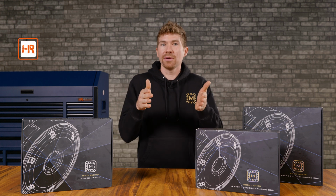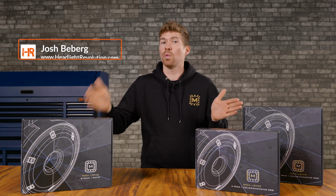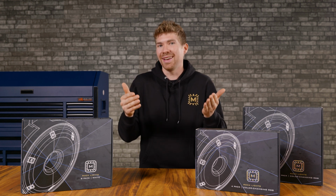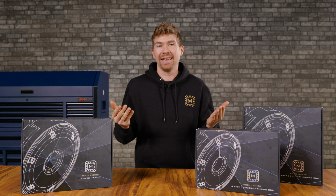So it looks like Morimoto's universal kit has 3 different options besides the RGBW and the white version, and that is it can come with either 4 pods, 6 pods, or 8 pods. So if you like a lot of light in your wheel wells or underneath your vehicle, maybe the 8 pod light kit is for you.